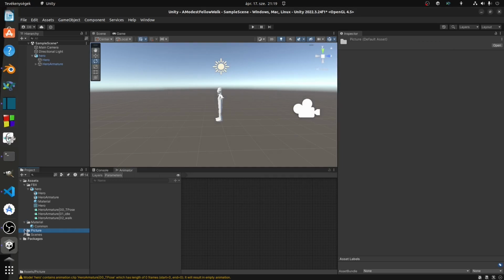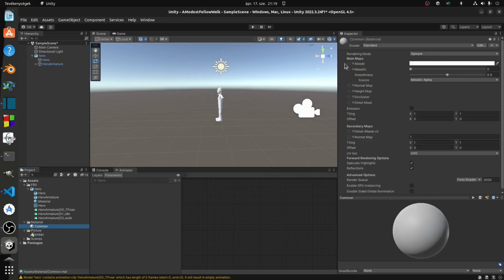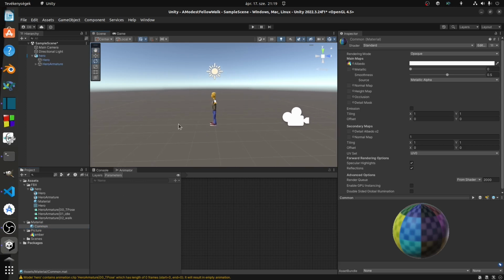I choose the common material. The inspector panel of the material appeared on the right panel. Find the small square next to the albedo, take your image and drop it there. Next movement, throw the common material from the left side to the figure. The embers have returned to its eyes, and the breath has returned to its bosom.